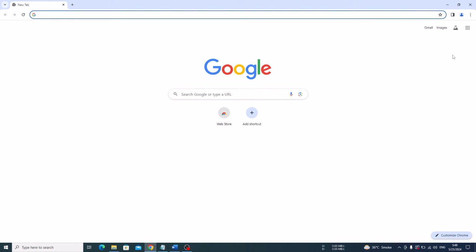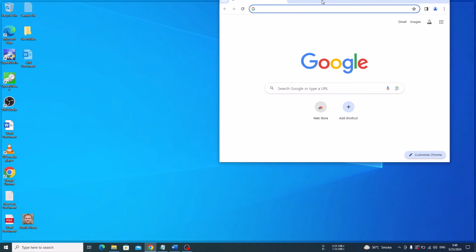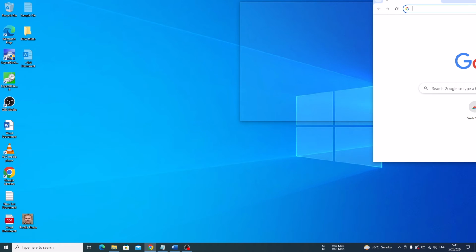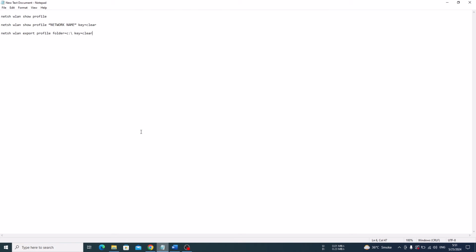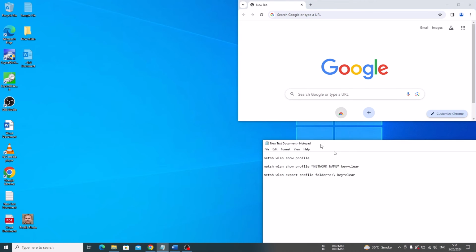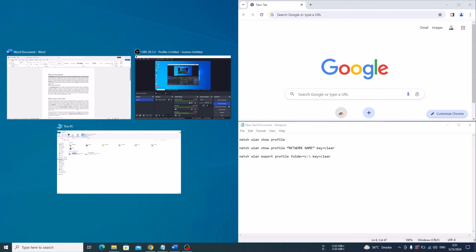You can also split your screen into three or four quarters. Simply drag a window to one of the corners of the screen until you see a translucent outline, and then release the button. Now choose another window to snap to the remaining space below or above this window. On the other half, choose from the other open windows.